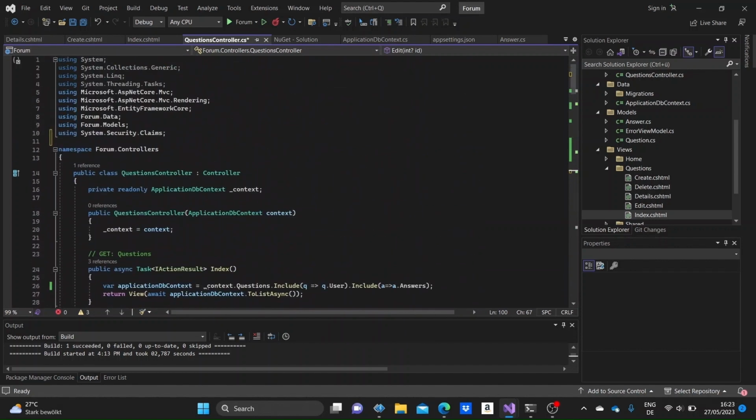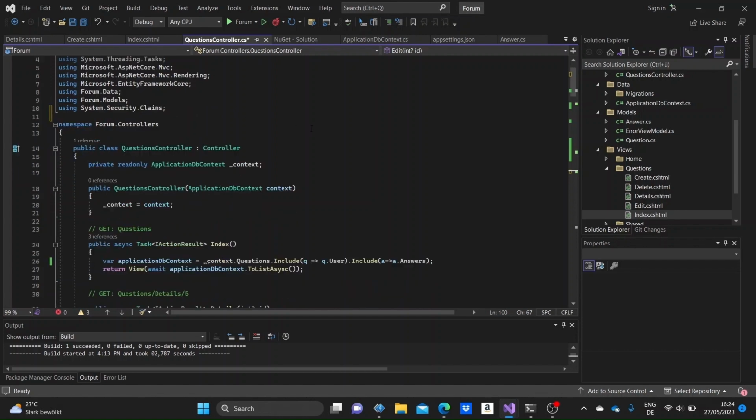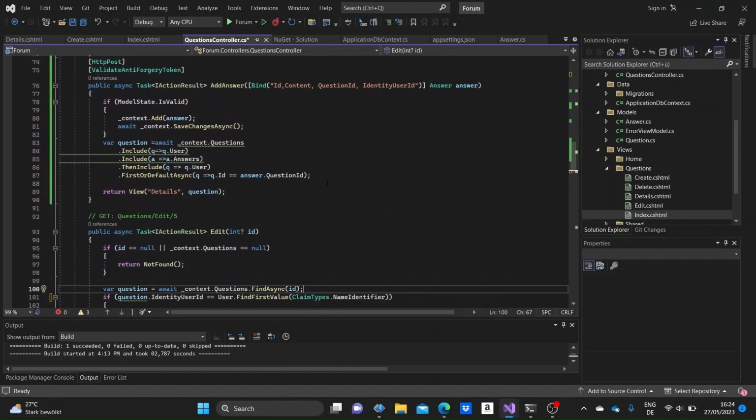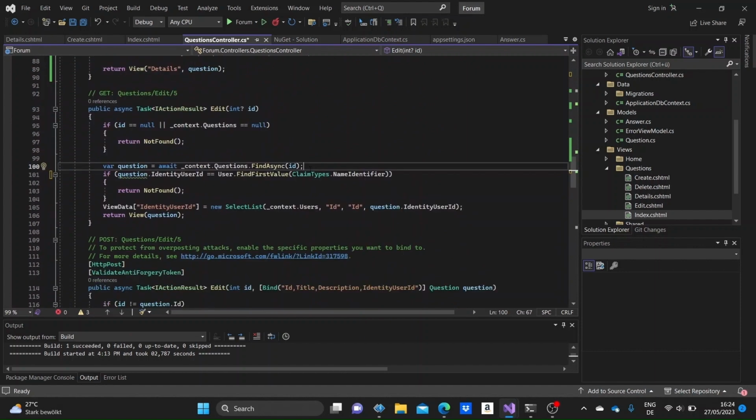I think we have imported something here above, but everything imported was by default when we made the authentication type as individual accounts when we first created the project. And that's how we can access this User variable here.